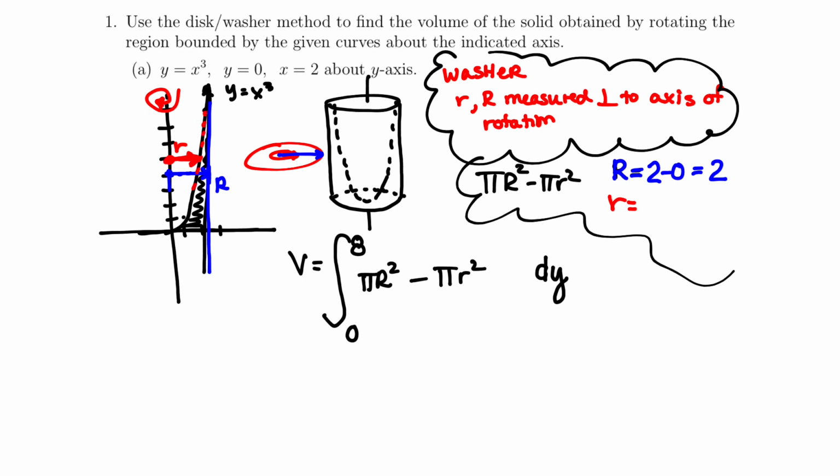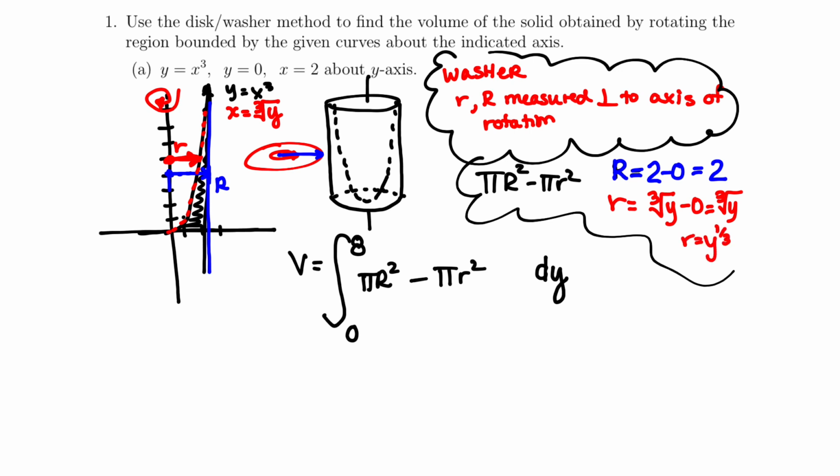Reese, did you get this one for me? Yeah. Okay, what'd you do? Solve for x? Okay. So first thing is, I know I have to write it in terms of y because I'm integrating with respect to y, right? And so what did you get your little radius to be? Y to the 1/3. Cube root of y, or y to the 1/3 minus 0, which is just cube root of y. I like it.